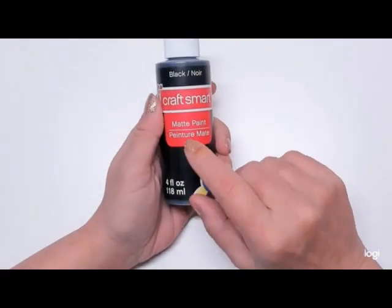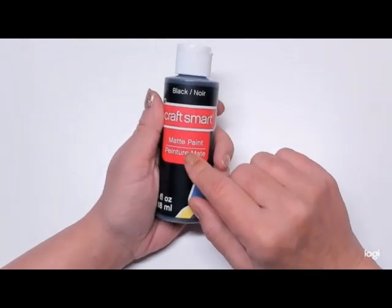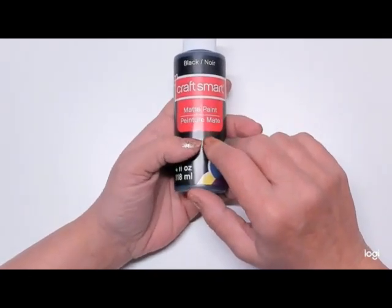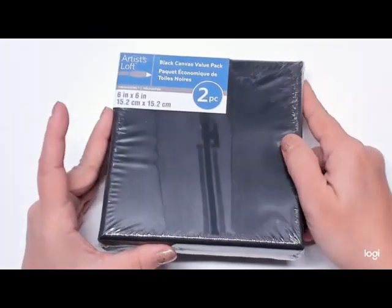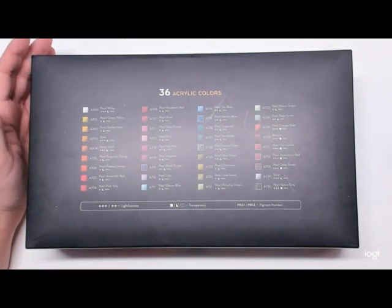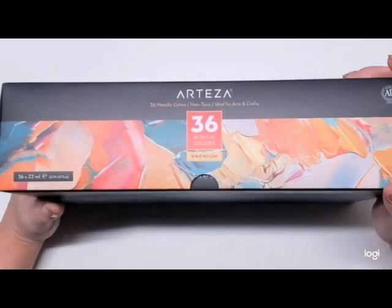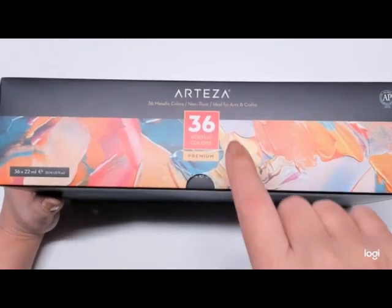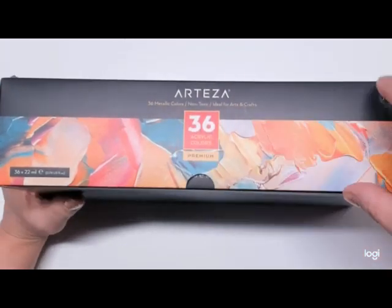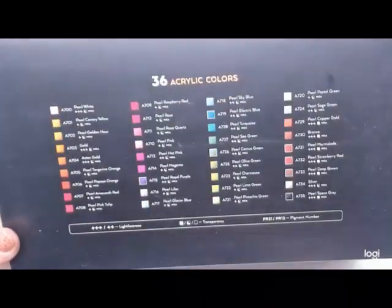I picked up another bottle of Craftsmart Matte Paint for backgrounds — I get the matte so you can color over top of them with colored pencils. Every other brand at Michael's was sold out so this was the only matte option. I also picked up a couple of small black canvases to play around with my next item. This item has been on my wish list for a really long time. I almost didn't buy it because I'm really mad at Arteza right now for their colored pencil fiasco — if you don't know about that, look it up on YouTube. But I had already ordered these when that came out — they just hadn't come in yet. These are the 36 metallic colors, and I got them to use as backgrounds for some of my coloring images.